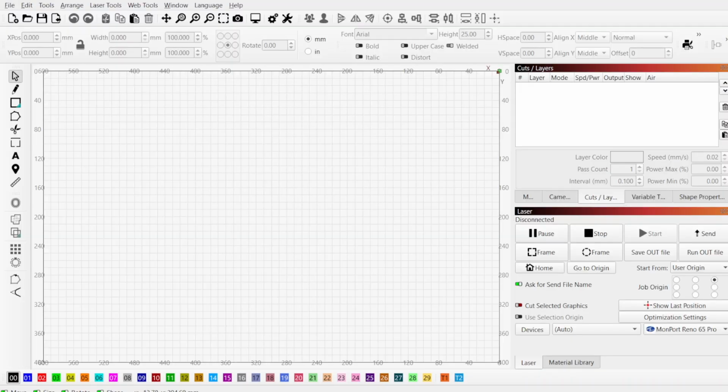And in LightBurn, the method you use is really quite simple. You go up to Laser Tools and you'll choose Material Test. And let me get that showing up on my video capture here.